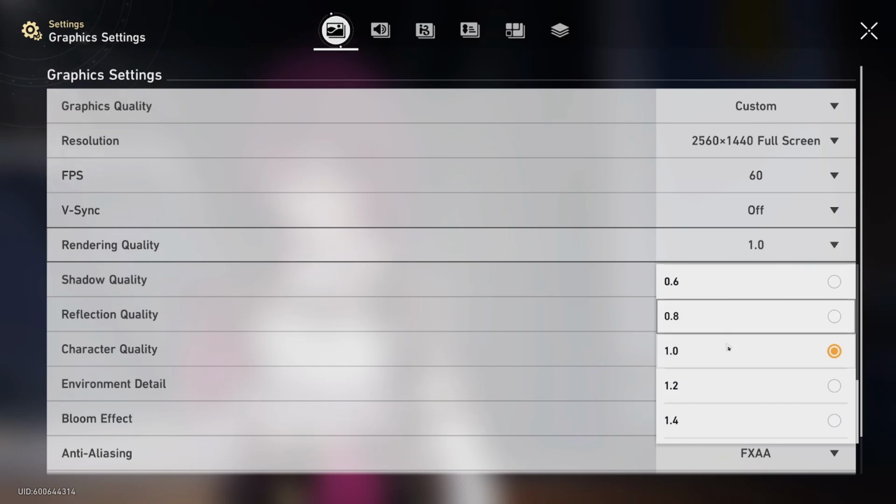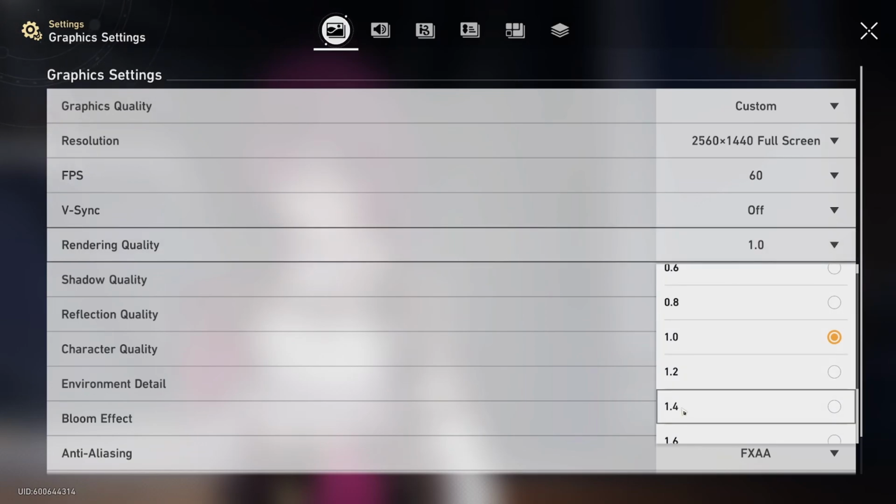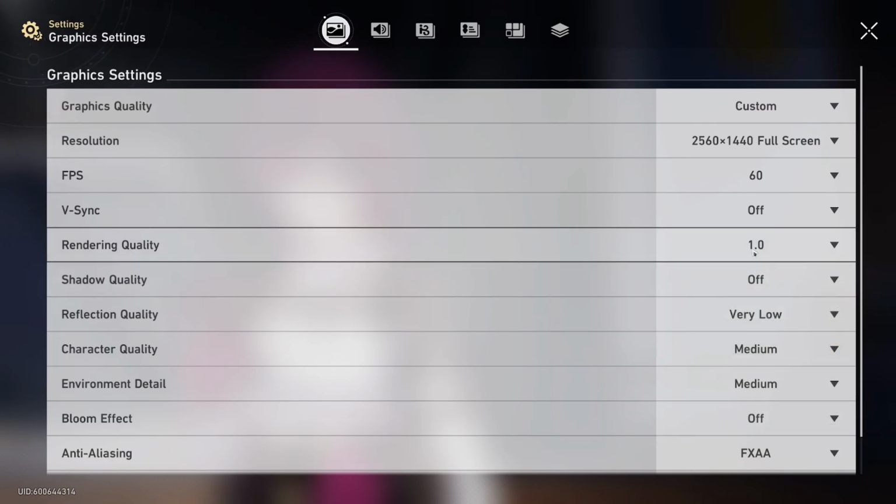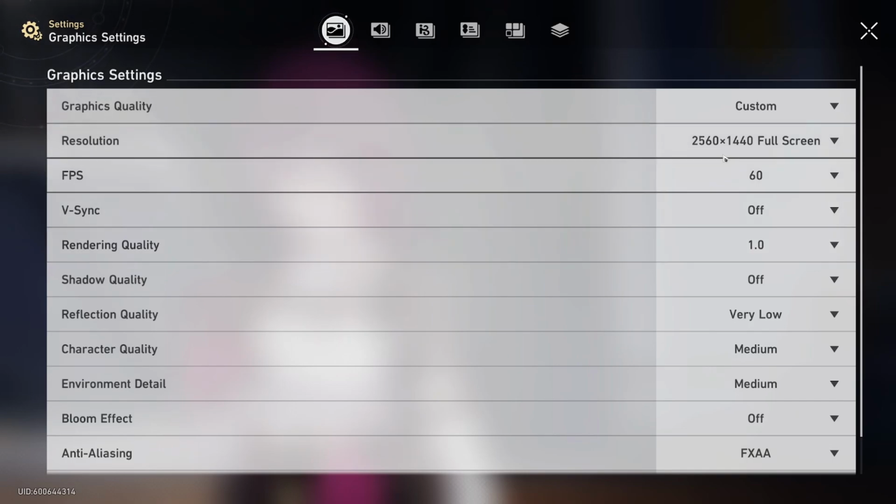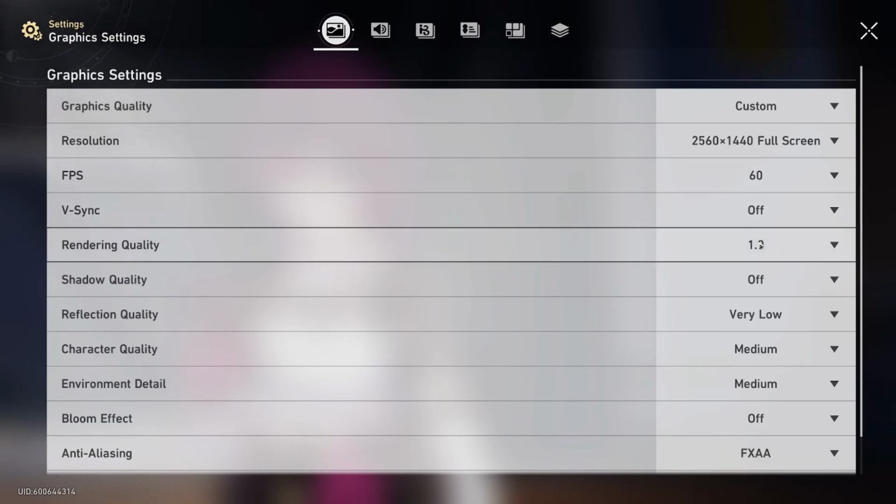Rendering quality, I recommend to go with 1.0, so 100%. You don't want to downscale or upscale. By default, it will be at 1.4, so you're going to lose some FPS. So that's why I recommend to go with 1. But it really depends on your computer. If you have a decent computer, definitely you can upscale. But if you're limited or you're playing, I don't know, with a 1050 or an integrated GPU, and you're struggling to have your 60, don't go higher than 1.